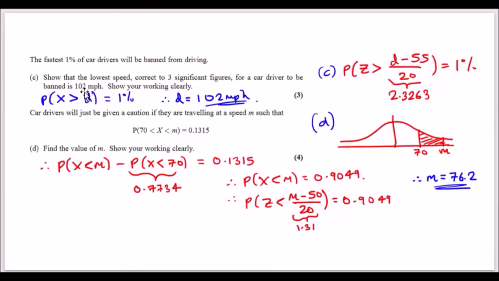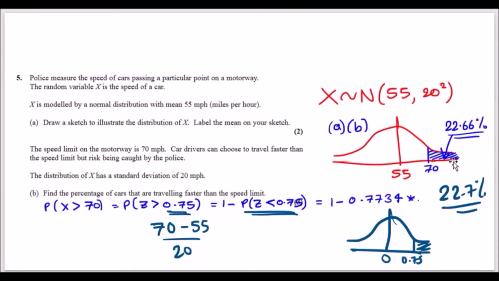Now, in this case, they already gave us the result, 102. So what I did is I just called it D. And I realized if you want to be at the top 1%, you have to be at the edge of the tail. So you imagine we did a line over here and just called it D.